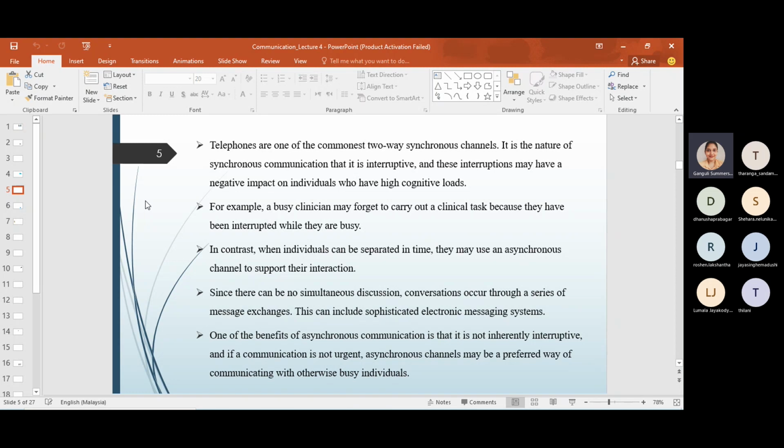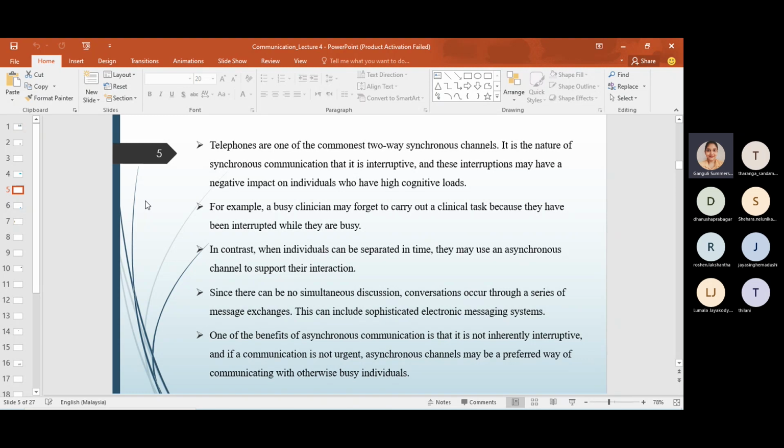Sometimes the interruptions don't do any harm at all. For example, if we are talking to one of our friends just for fun, just to pass time, we are not delivering any important messages, right? We are just catching up with each other. In such situations, an interruption is no problem, because you are not delivering any important or urgent messages. But when we have to deliver an important or urgent message, these interruptions can negatively affect us.